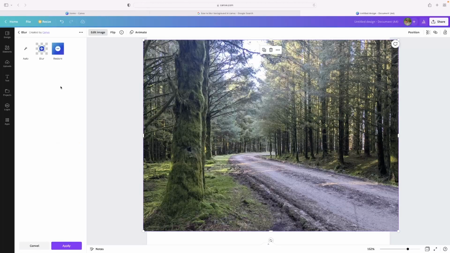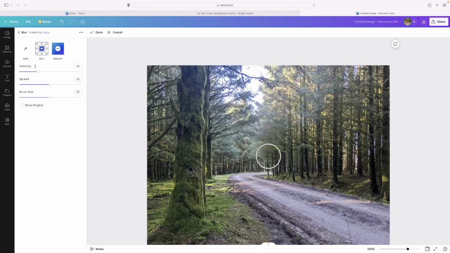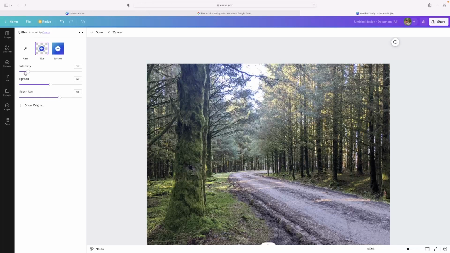And I'm going to take that, dial that right back down. It doesn't need to be that bad. And I think with an image like this, you've got to really dial that intensity down quite a lot, because you're trying to emulate the effect of a camera, really, aren't you?